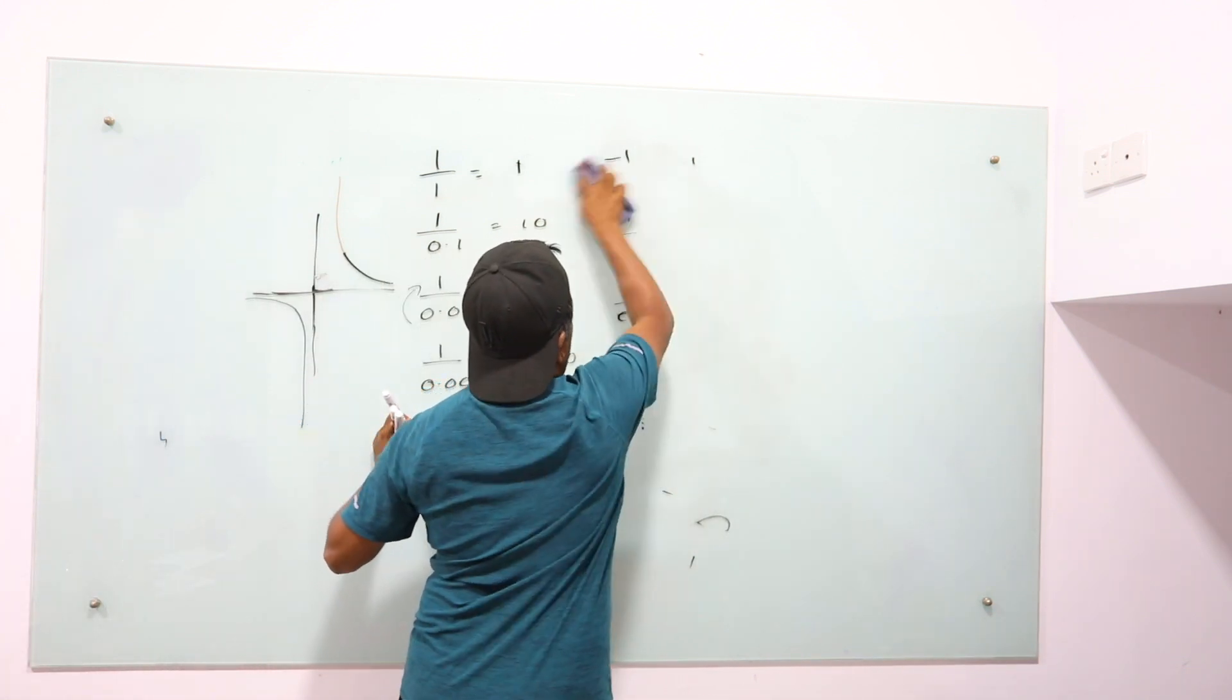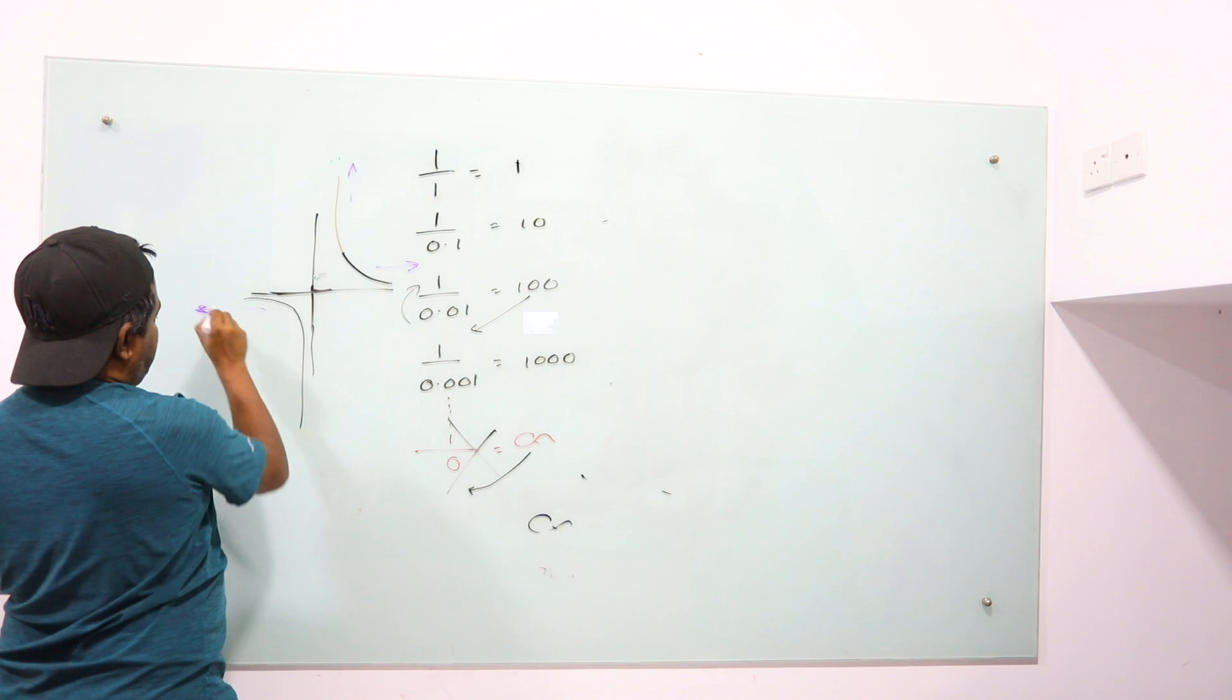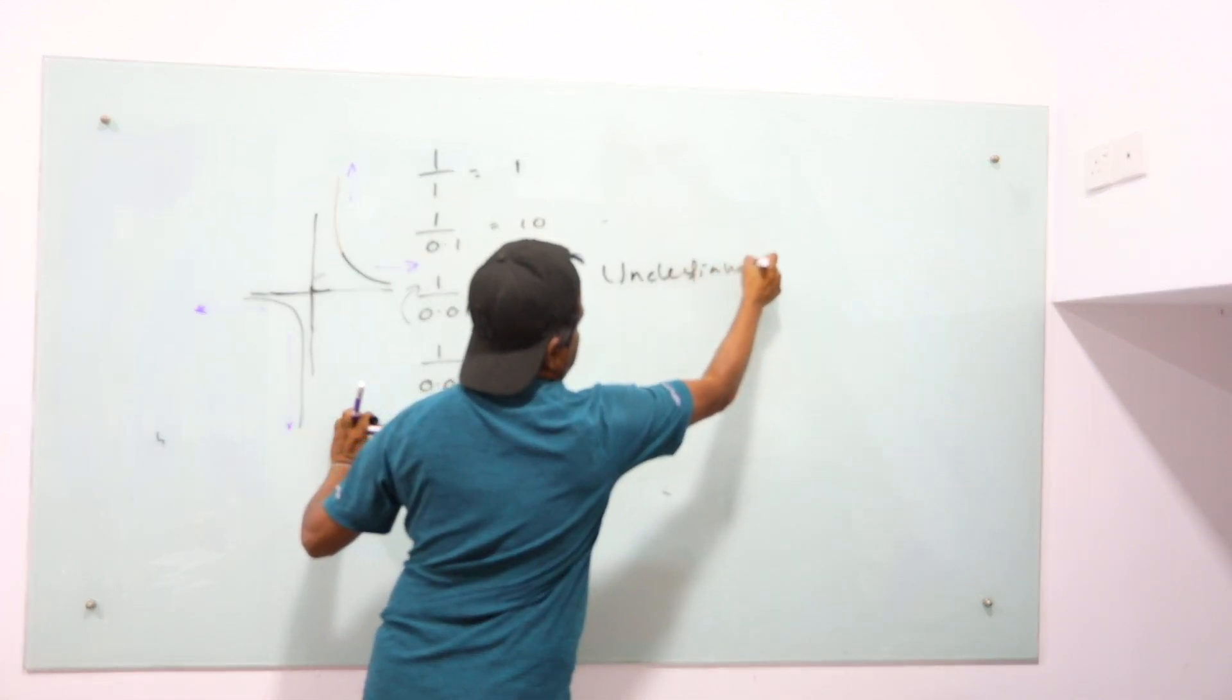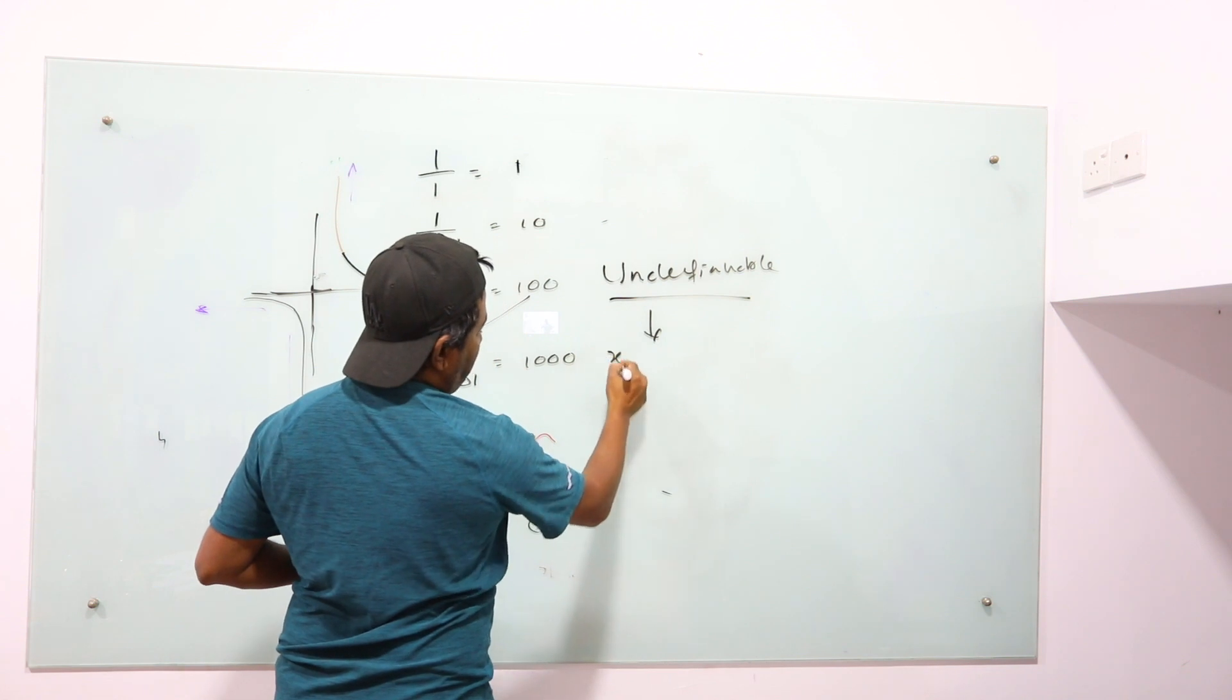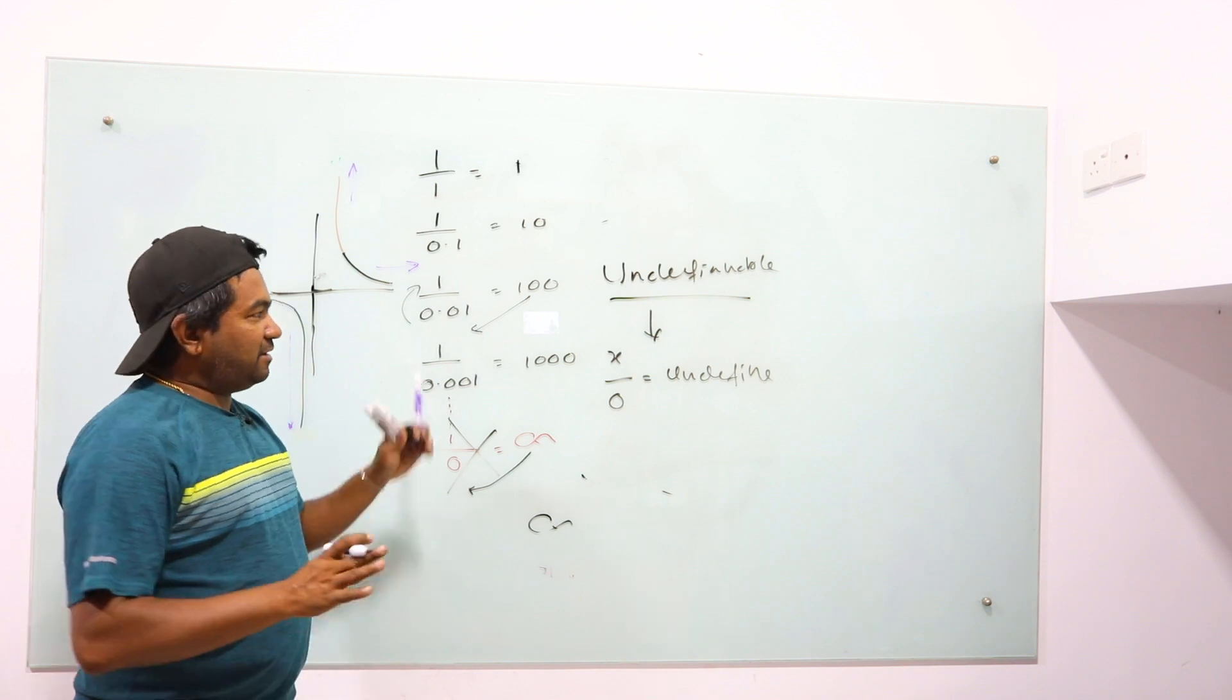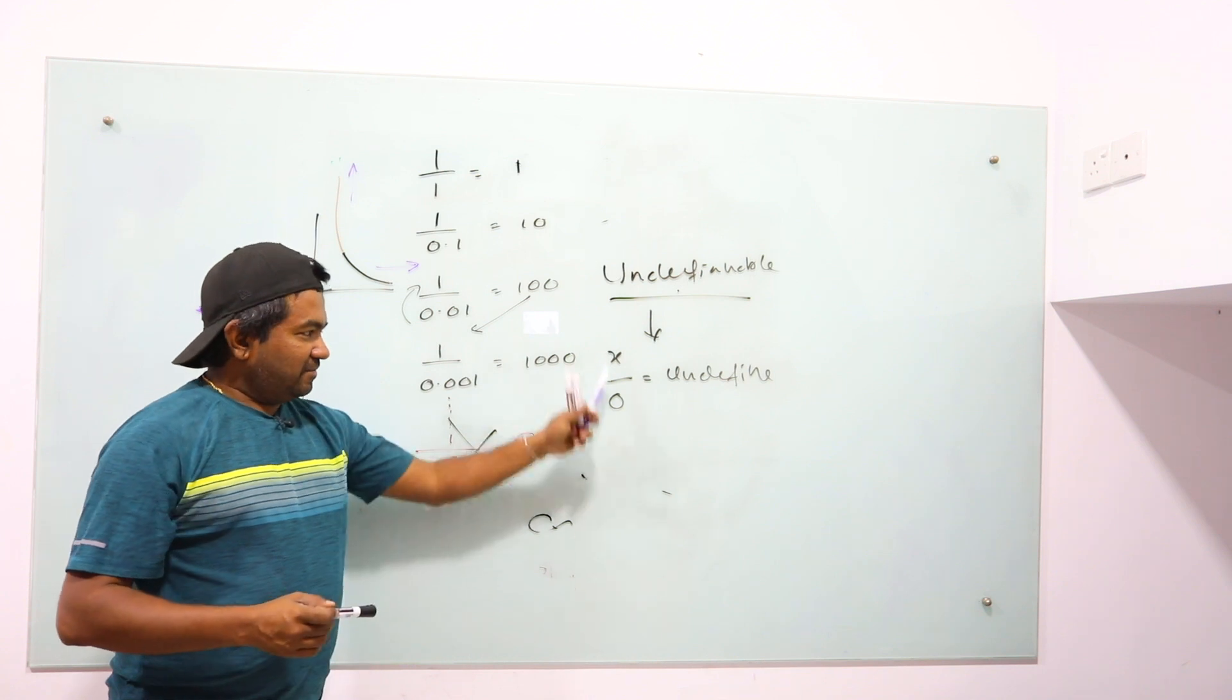So that's why, if this is true, minus 1 divided by 0 should go to minus infinity, and we know there's nothing called like that. So this is conceptually and theoretically wrong. So now, what is the correct answer? If you see this diagram, you will see this end goes to here, this end goes to here. As they're never going to meet, this is undefinable. So therefore, since it's undefinable, we say any number divided by 0 is undefined. Do not say any number divided by 0, at least in the computer, is infinite. It is not. It is undefinable. We consider division by 0 as undefined.